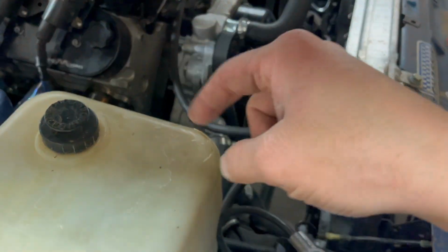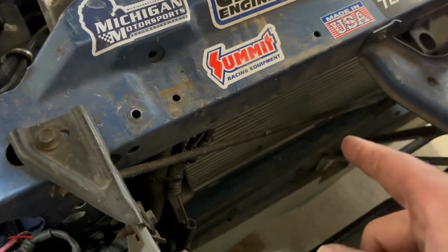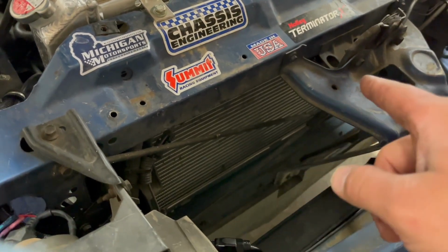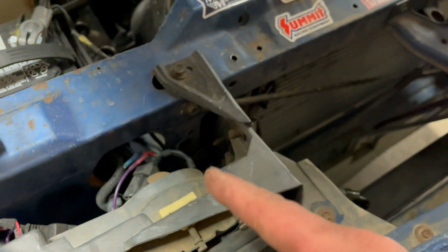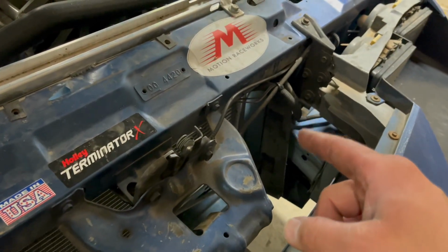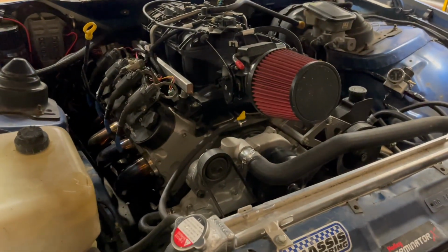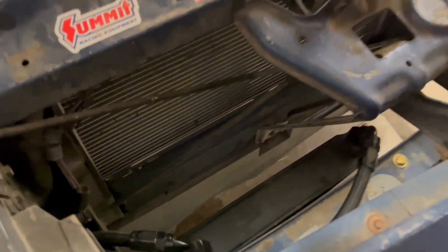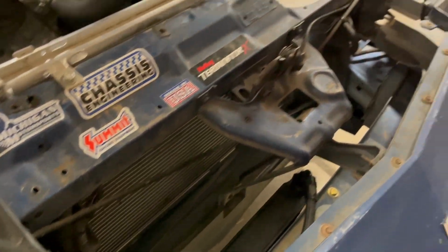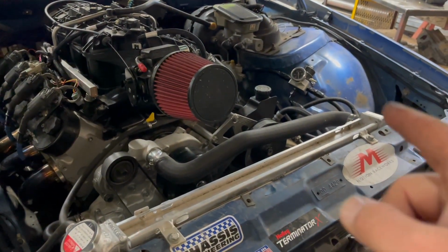Then I can run intercooler tube down, I got plenty of room in here. I just got to modify this one bracket or get rid of this X bracing, and I can put an intercooler in here. So then I can run my first intercooler pipe down into here, run it across, figure out how to get it up and into my intake. So that'll be kind of the next process of figuring out what to do for mounting the intercooler. I'll get that ordered. I'll start mounting it and getting the piping routed on that side at least.